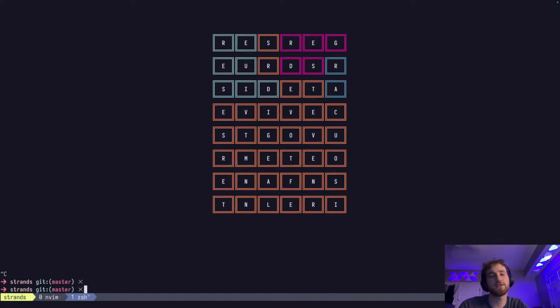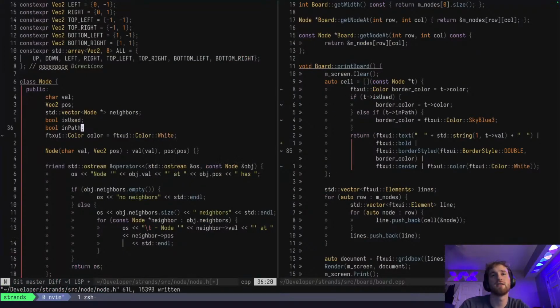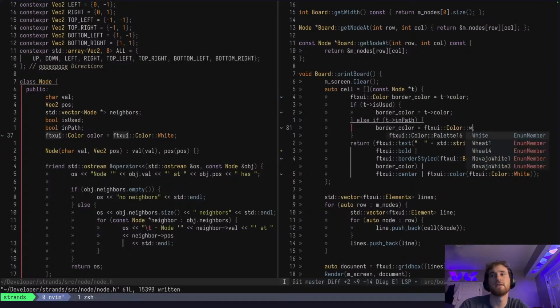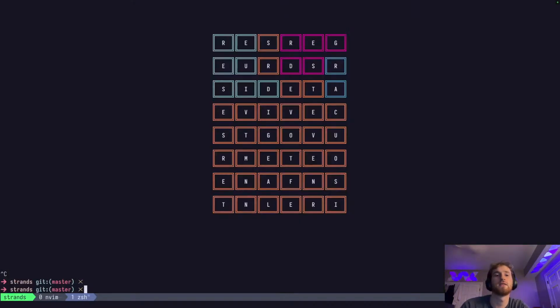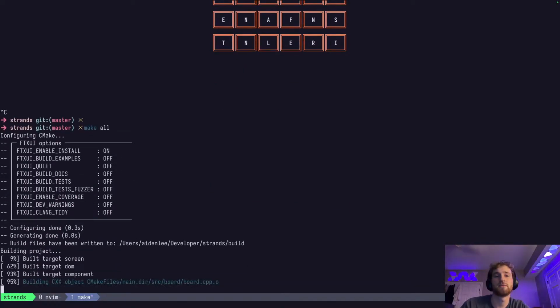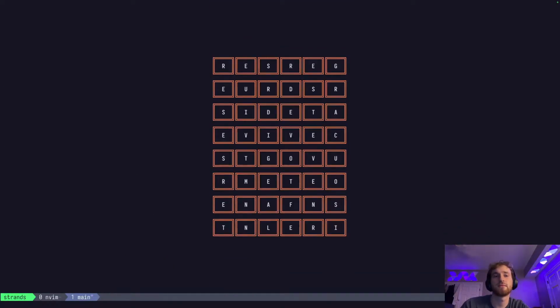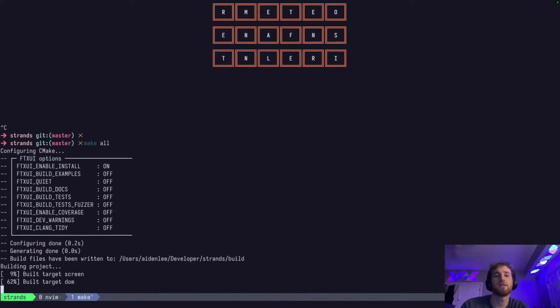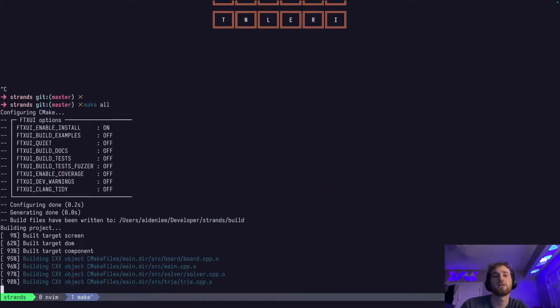That's true. We could just change this to white, and then the search color be like a salmon. That's wrong. White. Let's say.